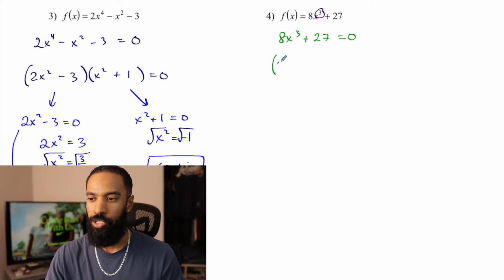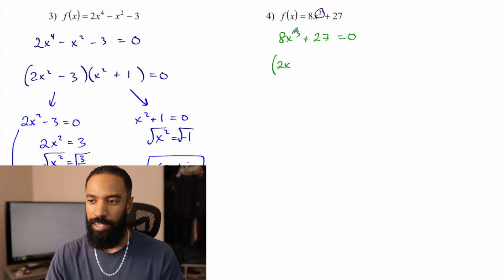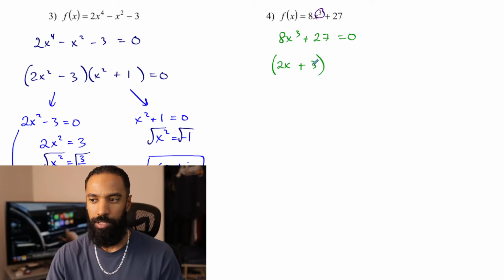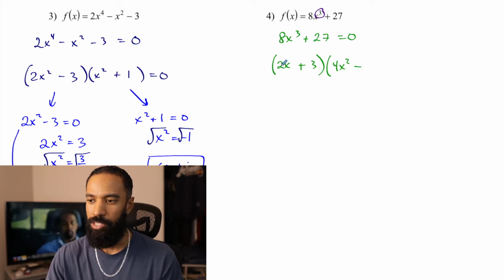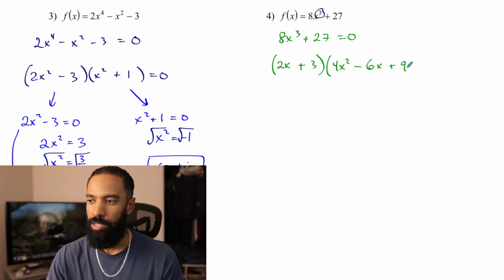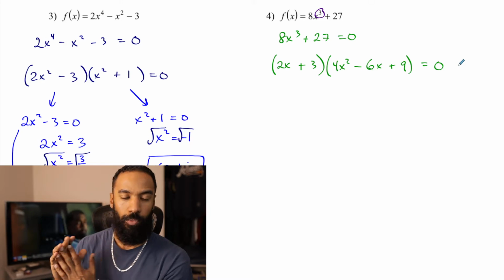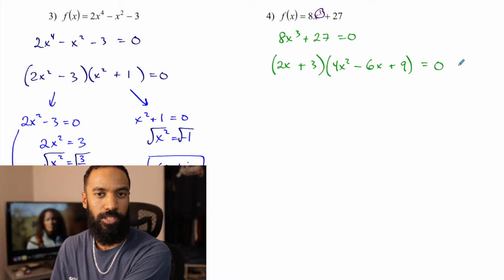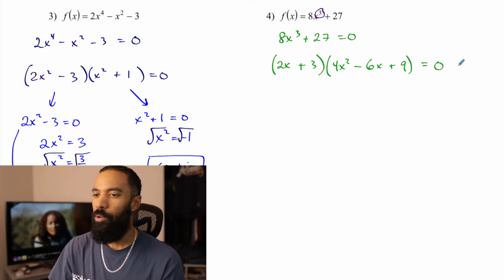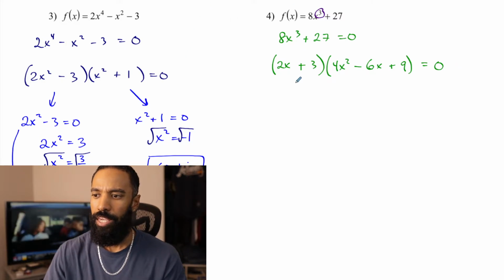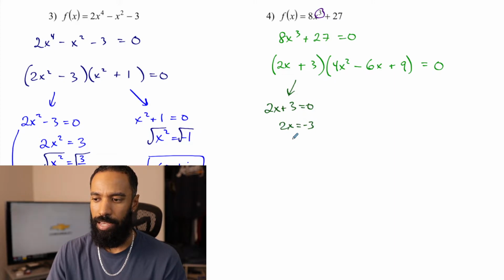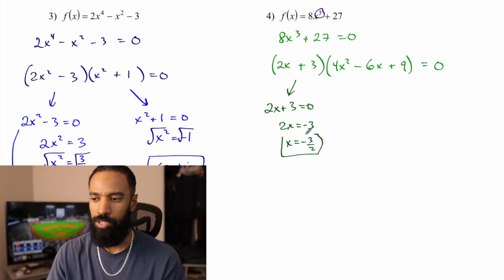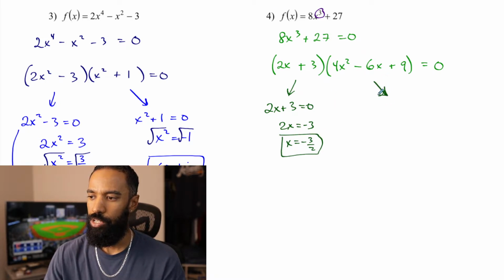And this thing factors into a sum of 2 cubes, a cubed plus b cubed, right? A cubed plus b cubed is a plus b times a squared minus ab plus b squared. So this stuff, once again, when I do this stuff, I assume that you've done factoring sum and difference of 2 cubes and working this thing out. Now what you can see as I work this thing out here is, well, here was one of my solutions that we just saw before. If this equals 0, then x equals negative 3 halves. Okay, that's one of my solutions. But there's a whole other set of solutions right here, which is 4x squared minus 6x plus 9 equals 0.